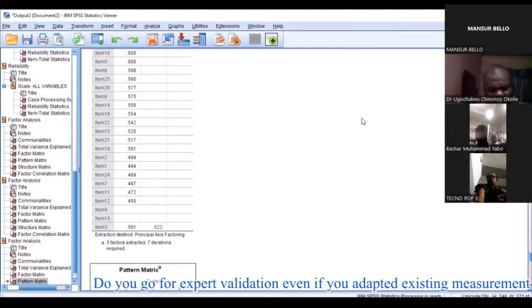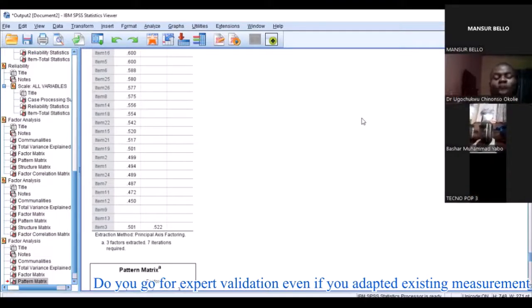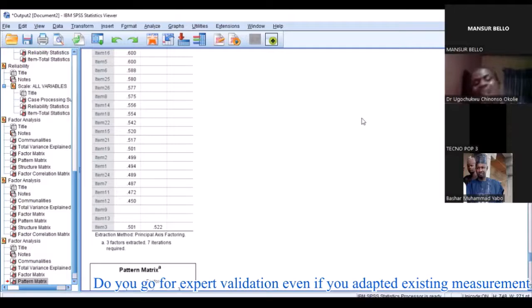the instrument. For example, if the original scale said, "my teacher supports me in the class," and in this particular study that you are conducting, the point of focus there is not my teacher, maybe my supervisor. All you need to do is that in your study, in the background of the study, you need to explain that the supervisor in your own study plays the same role of the teacher. You need to conceptualize it well so that the reader will understand that when you are talking about supervisor in your own context, it means teacher.